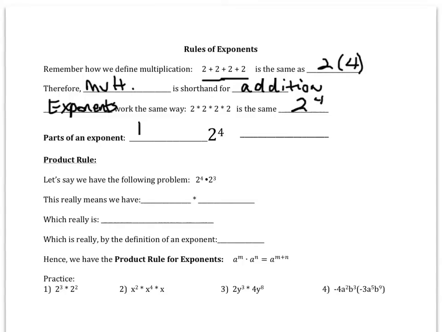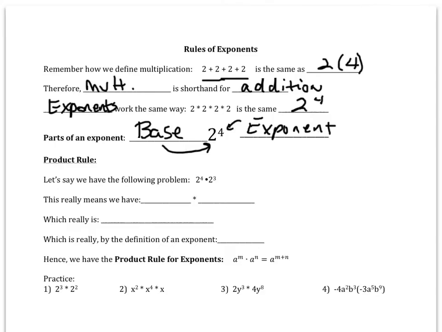The first part of an exponent is what we call the base. And to remember this, it's the big number, or the variable or number on the bottom. And it's the bigger number of the two. And then the other number is the exponent itself. That's the small number on top. Now, the base is the number that you're multiplying, or the variable that you're multiplying by itself. The exponent is the number of times you do that.